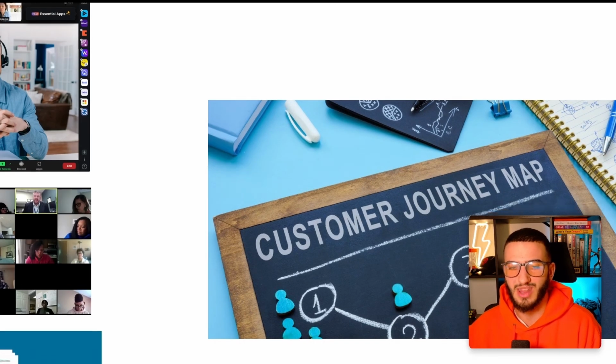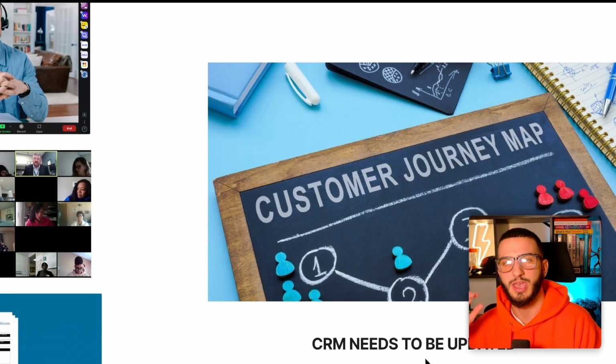And this is something that you should map out within your customer journey. If you don't really have this, just break down exactly what happens in the first 7 days of your clients coming on, then break down exactly what happens in the first 30 days, 60 days, 90 days, and so on and so forth, because you need to have some sort of journey map of a traditional journey that a client will take when they join your agency. And within that map, you need to map out the different points where you're going to be setting expectations.